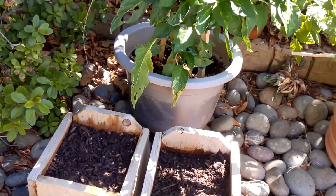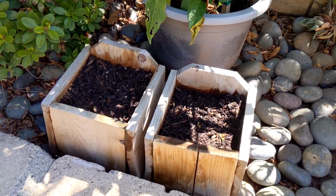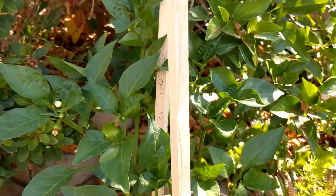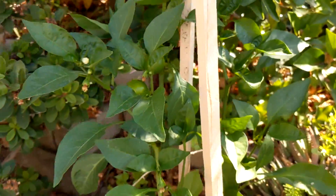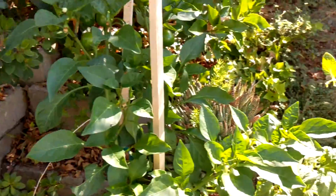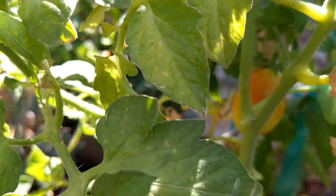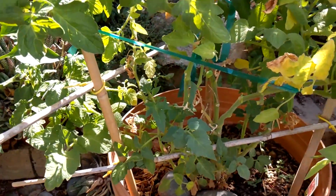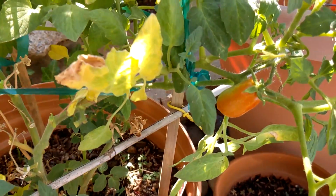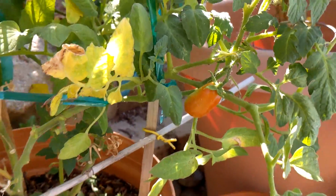And so that brings us back here where I've moved the two smaller planters that I put the cherry pepper in, which is also what that plant is there, and you can see I got a bunch of peppers on it. Honestly, yesterday I hadn't watered it and it was all wilting and looking horrible, but I gave it a good splash of water. It's bouncing back. It looks like I've got one Roma tomato trying to turn way early. There's another one turning way early. Did I get that in the frame? I can't tell if I've got that in frame. Oh, there it is. Yeah, that one.